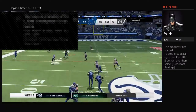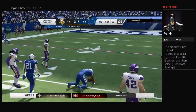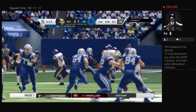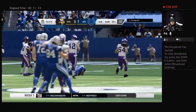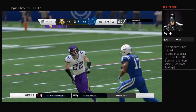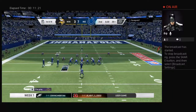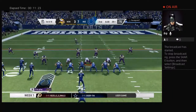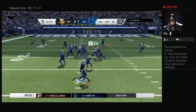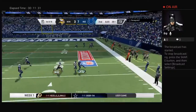From the shotgun, Ryan. And he gets it to Funchess, complete. And this is going to turn into another first down as the tackle is made at the Vikings' 29-yard line. He's such a good route runner. Shows it there on third down. Very proficient and a good pass. And you know what I've observed over the years in the NFL? The better a route runner you are, the more confidence your guy's going to have in you to go to you in important times because he can trust you being in the right spot, and they connected there and picked up a first down.